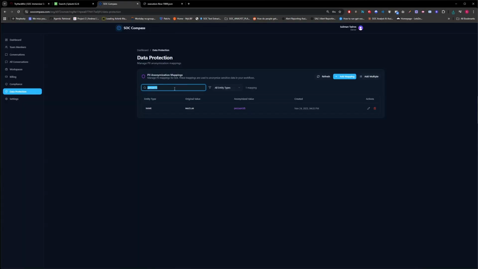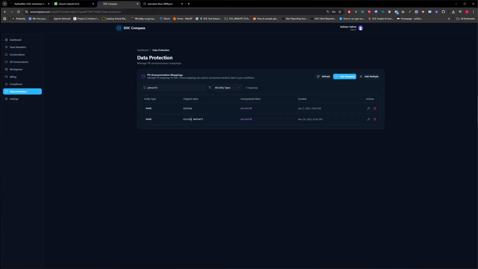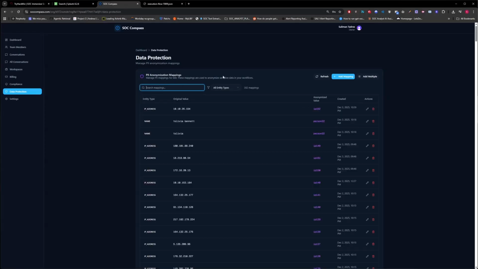Person 10 was Olivia. Because we do PII protection automatically, there are going to be some cases where there's false positives, but that's fine. The AI is smart enough to read through that. But the most important part is these names, Olivia and Olivia Bennett, the AI doesn't know what that means. It knows it's person 10, which is the power of this whole system that I built.